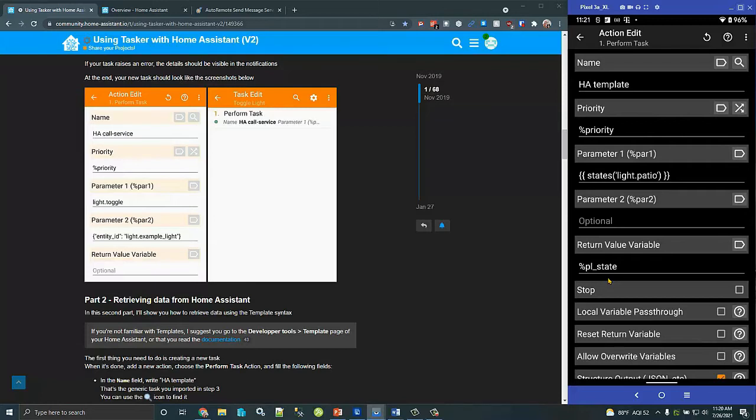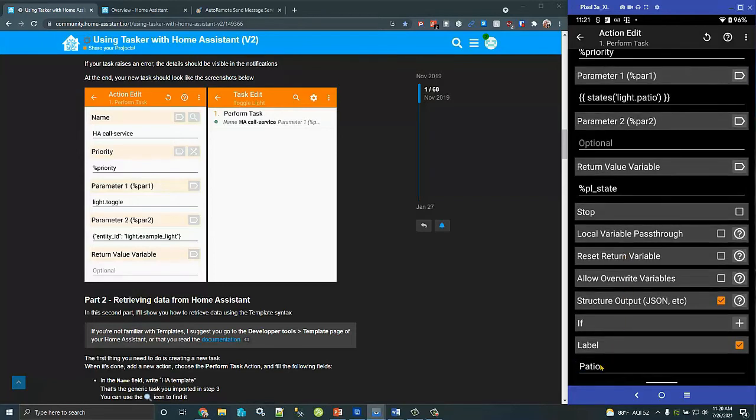So if it's living room, maybe I call it LR for living room, right? If it has two words, it's living room. If it's master bathroom, I call it MB, for master bathroom, underscore state. Doesn't matter what you call it. Make sure that you know what you call it so you can use it later. You're going to use it to send this information to the custom widget.